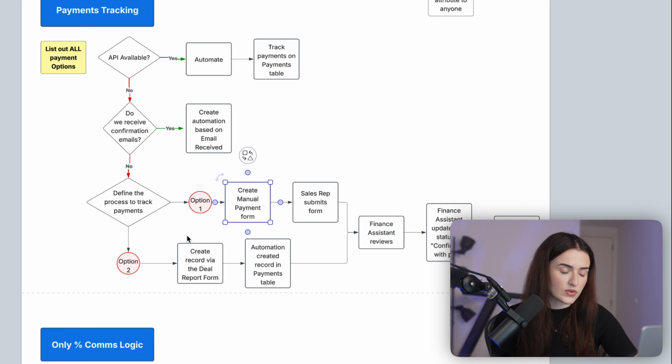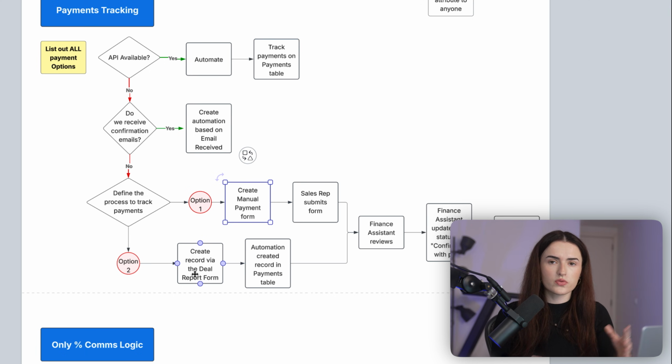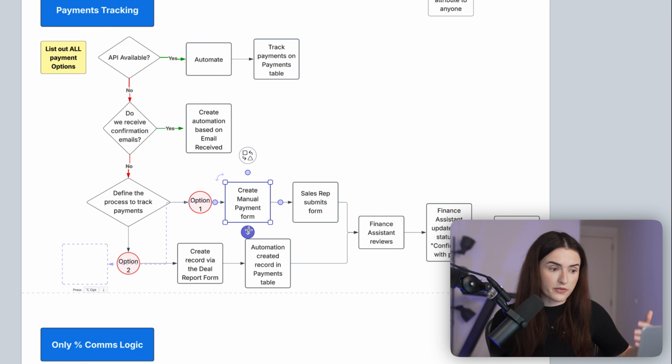The second way is to create a deal report form. So I have this standard method of onboarding clients. It's called the one-click onboarding, which you can also find in the description below. And pretty much the moment you submit this form, you are triggering an automation to send the contract, to add all the details, to create all the client folders and files, etc. So then you can have that as the trigger if the payment method is bank transfer or crypto. So then it will create a record for you on the payments table. So then again, you don't need to submit the manual payment form because the deal report form is handling this part for you. And by the way, this is how we do it for all of our clients. But again, if you don't want to do it this way, you don't want to bother with the onboarding automation, then you can just simply create the manual payment form automation.